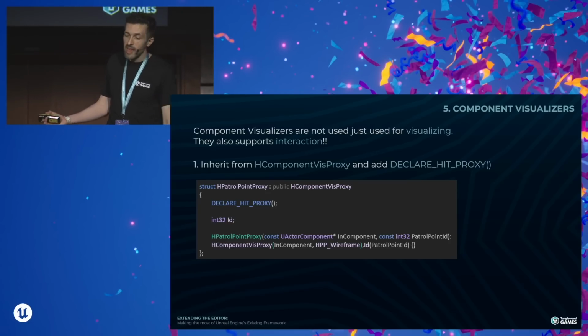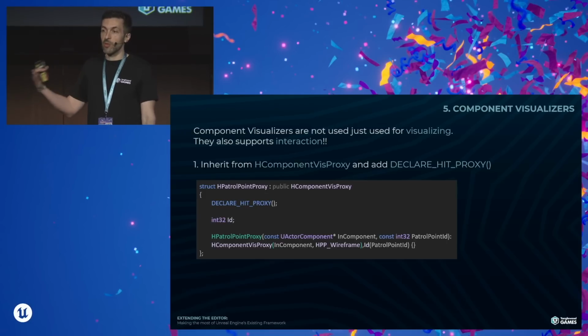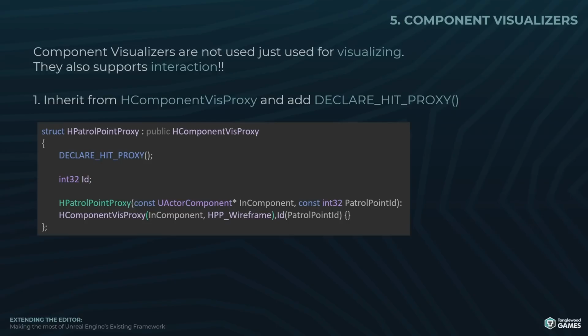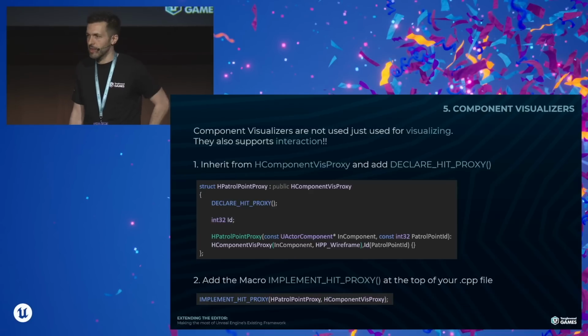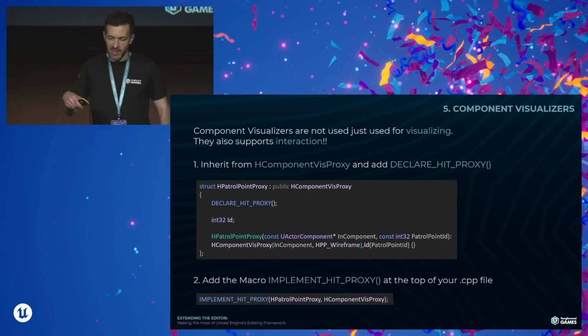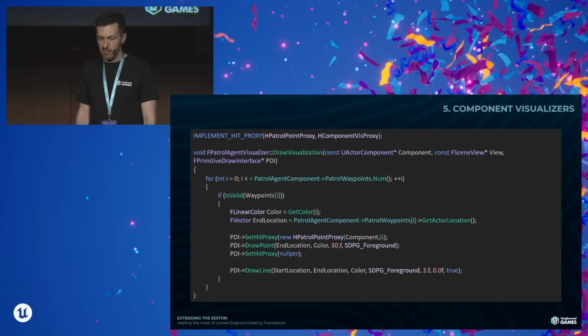We can use the base class, but it's very common for us to need to store some information on that proxy. Here, we want to make sure which point in the route we are selecting. So we are adding that ID here. We use this macro to help us with some of the magic that happens in the background, and then we add that again to the CPP file, so that Unreal can do these things.